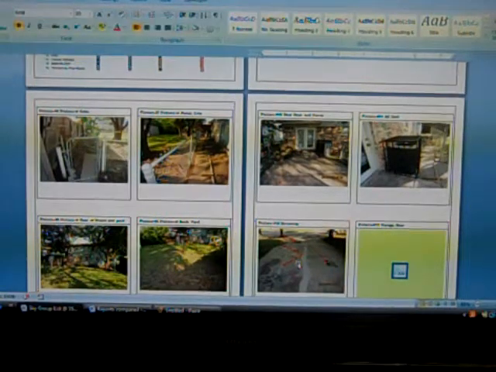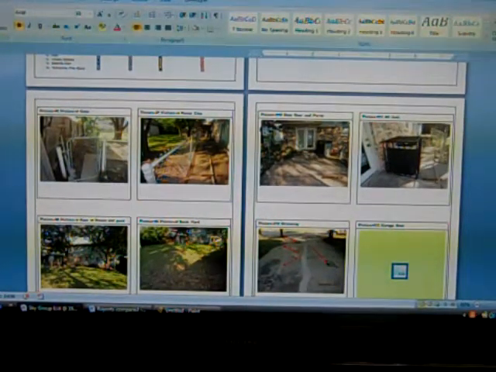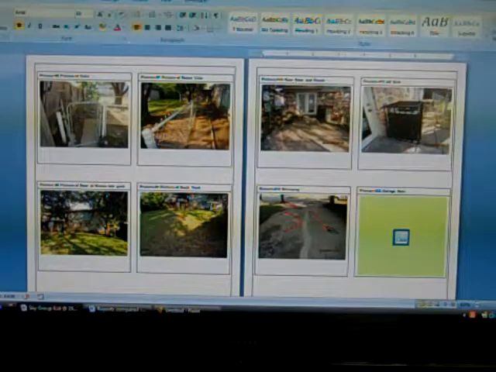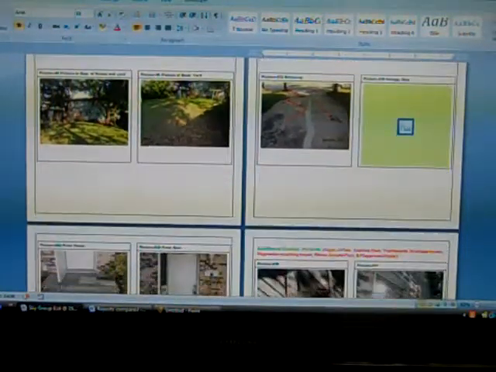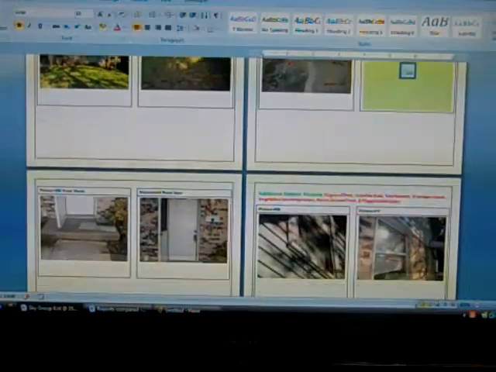Then we'll take a picture of the driveway and document the driveway. Now we will not call out oil stains and/or transmission stains. We will call out fluid stains, and we'll utilize red arrows on anything that we want to really call your attention to. Then we'll go ahead and document the garage door if present, which you can see there. And scrolling on down, because we're not done yet, we'll go ahead and take a picture and document the condition of the front porch to include any trip hazards.